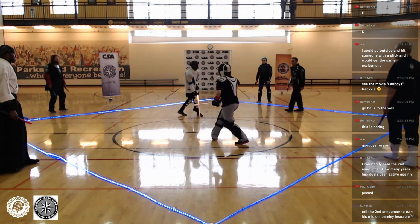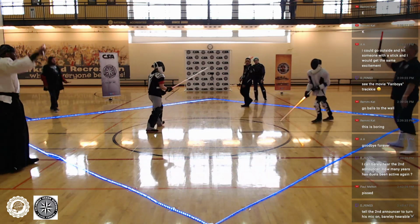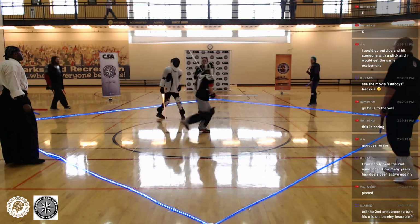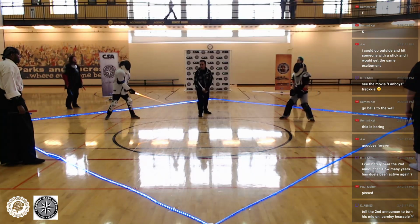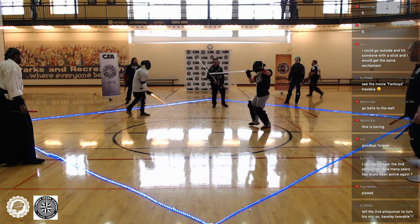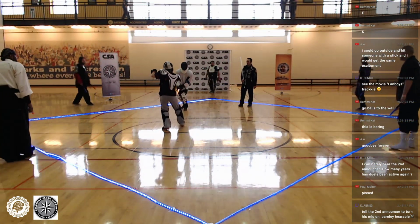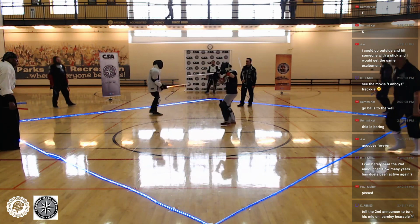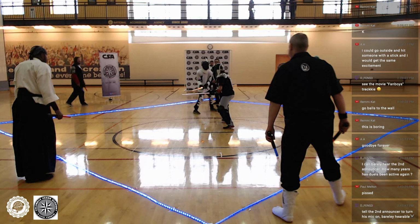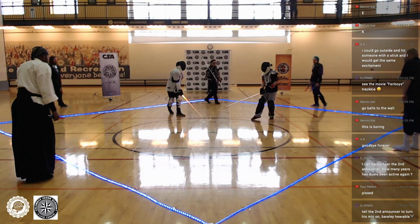Do people go for lower body shots very often, or is it usually midsection and head? It depends on the fighter. I typically stay to high lines, only because the amount of distance I need to cover to get a low line is greater. I can keep myself safe and farther away if I go for higher targets. But we do have some guys that are very well known for their leg shots. Like I have guards on my ankles specifically for one person. Oh, okay. Yeah, I gotta assume it's not very typical.